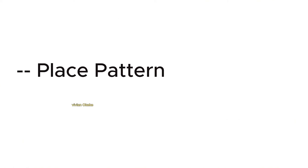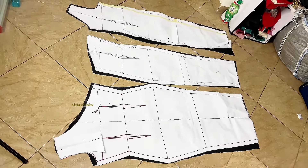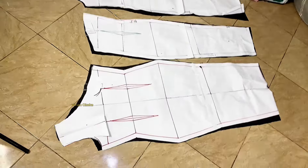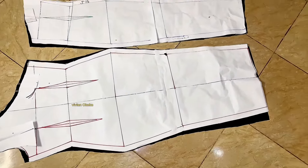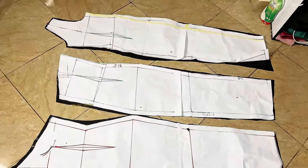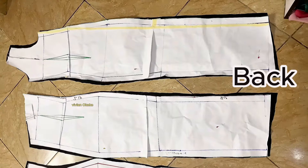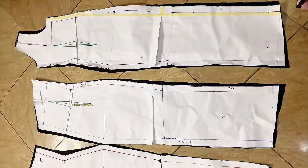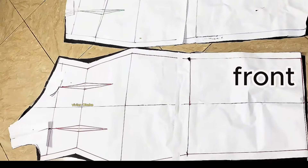On this video we are going to place our pattern on the fabric, transfer the dart, and then cut. I used crepe for this particular project — two yards of crepe. I had my pattern on the fabric and went ahead to cut on the floor since it couldn't fit the table, so I couldn't film while cutting. While cutting I left about 0.5 inch on all spaces — we already had sewing allowance, but I still left an extra 0.5 inches.